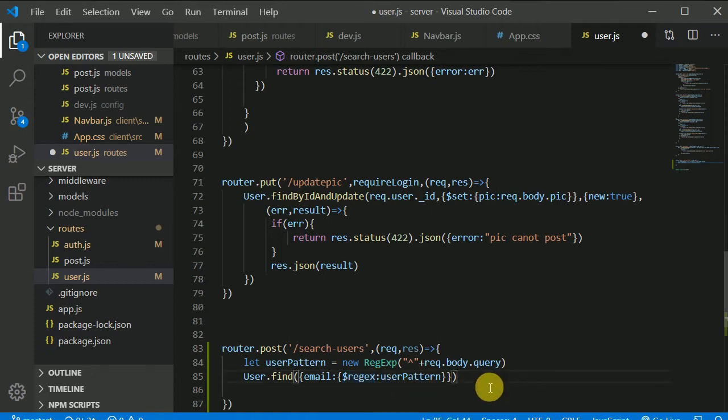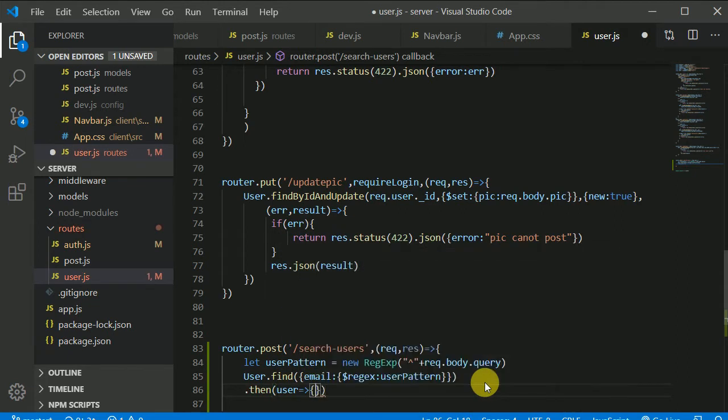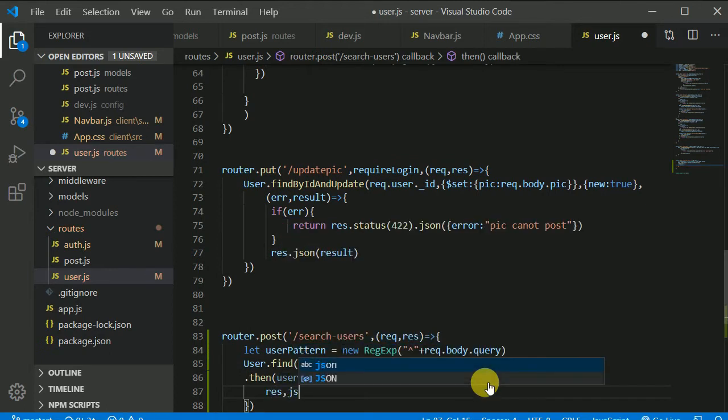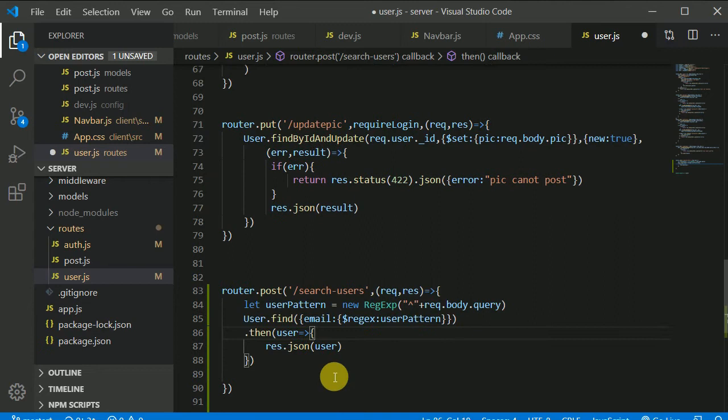Here I can chain on then, and this will return us a user record, and we can send response.json with user, like so.